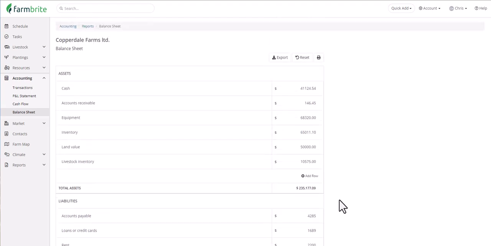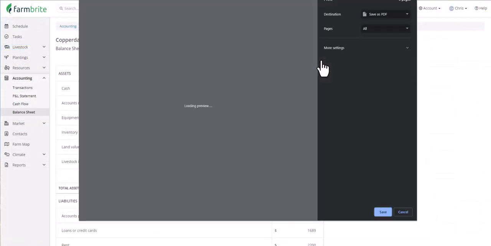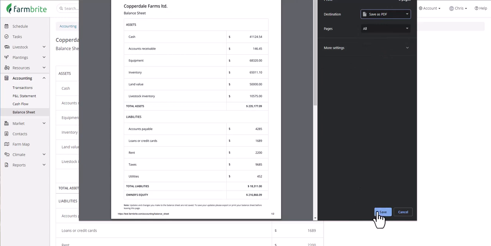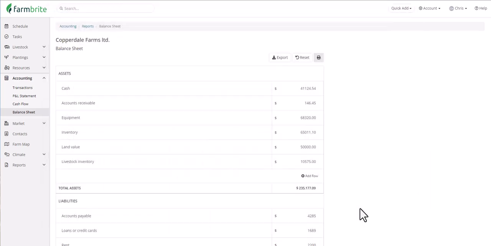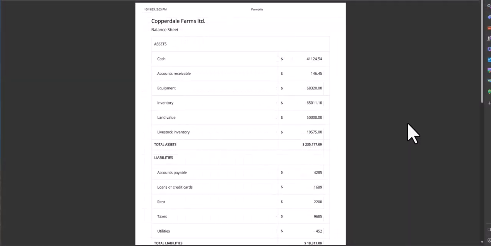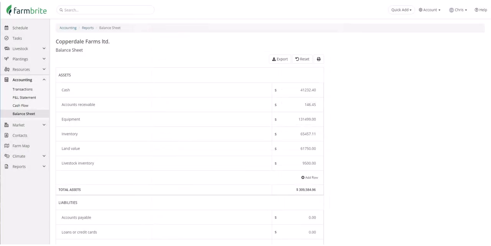And then once you've added all of the data, you can then export it to a spreadsheet file if you'd like, or you can print it both physically out of your printer or by saving it as a PDF. You'll want to make sure you either export it or save it to retain a copy of this, as all of the edits and updates that you made to the worksheet are not saved in FarmBright. And if you need more help with this, be sure to check out the help article in the FarmBright Help Center, as it'll walk you through this a bit more in depth.